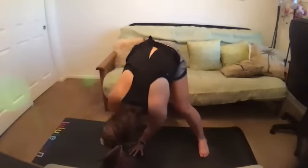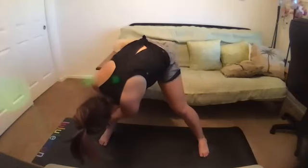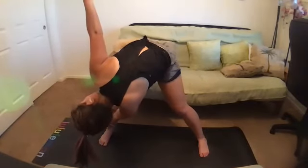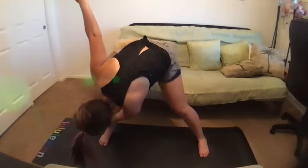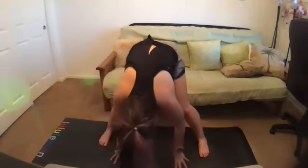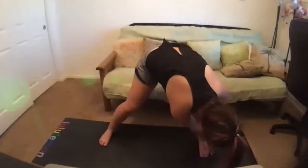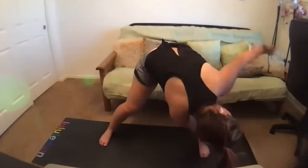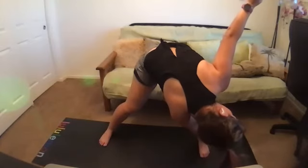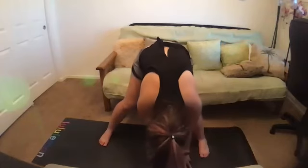Walking your hands over to your right foot. Placing your left hand on your right ankle and exhale, your right arm up to the sky to take a twist. Exhale, slowly returning to center, walking over to the left side, placing your right hand on your left ankle, reaching your left arm up to the sky to take a twist here. Exhale, release back down.